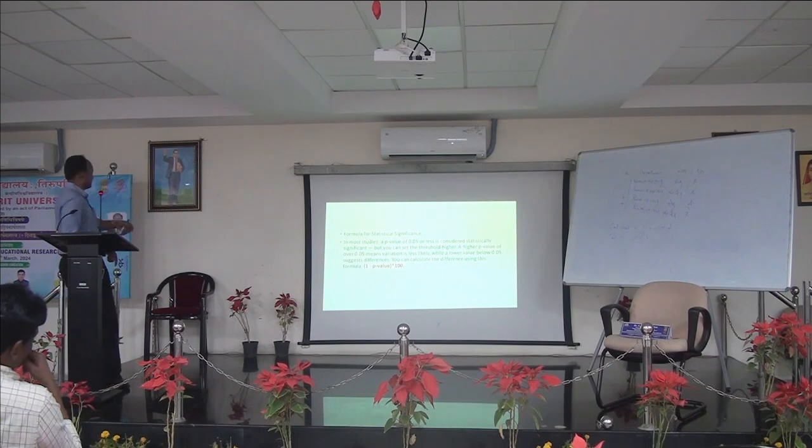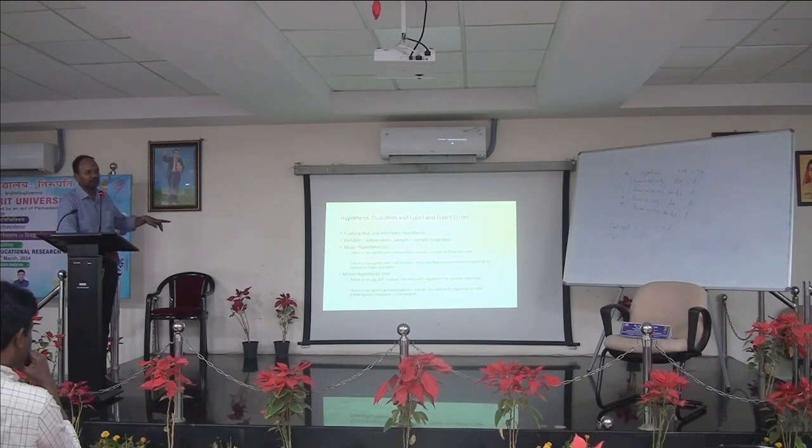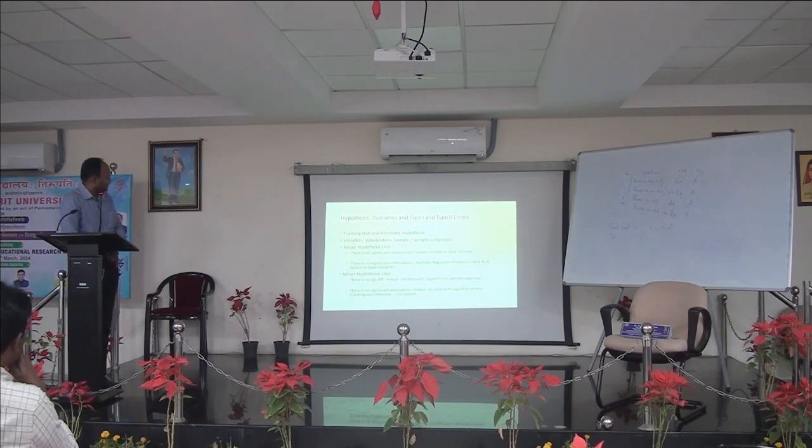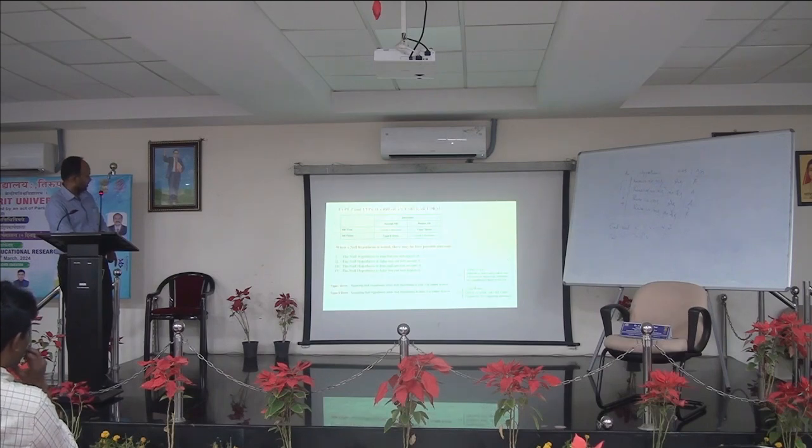The next slide, please. All this I have told you in the morning. What is major hypothesis, minor hypothesis? Major hypothesis deals with the variables. Minor hypothesis deals with the sample subgroup and the independent variable. Next one, sir. I put in what is type 1 error and type 2 error, and I have also given certain examples in the morning. Next one.